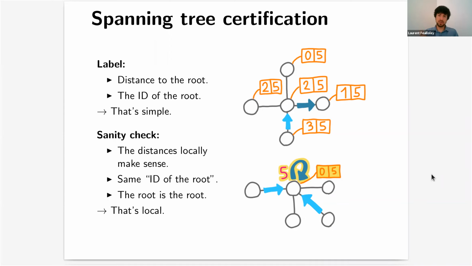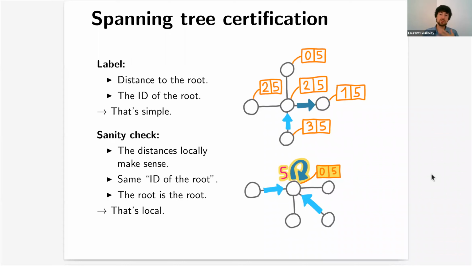And these 3 conditions are: the pointer points to the node itself, so it's like a loop, it's pointing to itself; the distance is 0; and the ID of the root that is written in the label is the same as the ID of the node. So these three things either appear together, and then it's the root, or they do not appear, and it's not the root. So these are the sanity checks that you can do on this information.